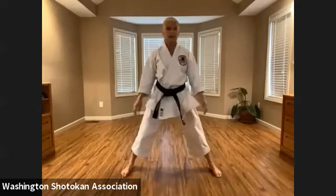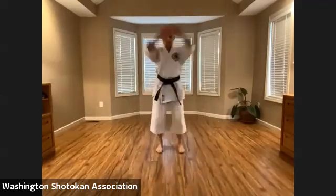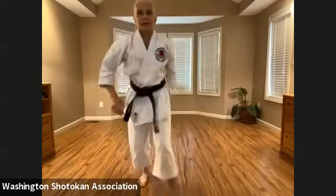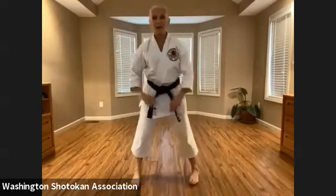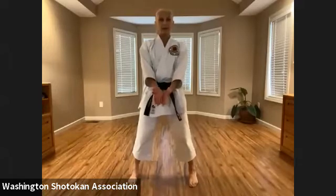So you have to see a transition of the body in between the two kokutsudachi. And they're both fast release, fast release. Nothing else moves, like we're practicing the lower body. All right, so everybody's here. Let me turn you guys into gallery view so I get a better idea on what to correct. So you're right here. Good.